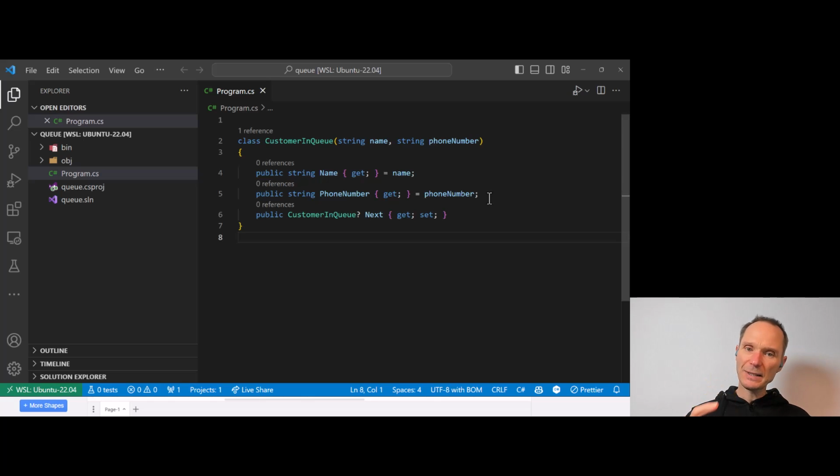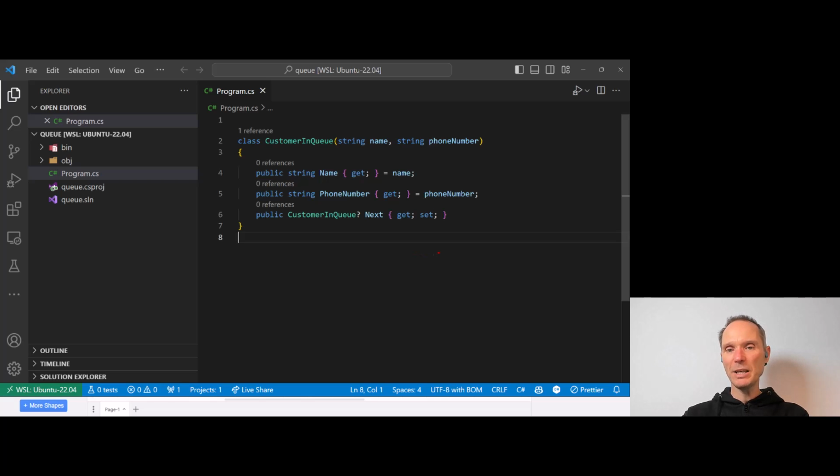Now you have to understand that next can mean two things here. We can start from the customer who entered the queue last and see the one who is standing in front of the queue as the next one. But we can also take a look at the queue from the other side, and we can take a look at the customer who will be next one served, and the next customer is the one standing behind in the queue. So as developers, we have to have a mental image in our head.